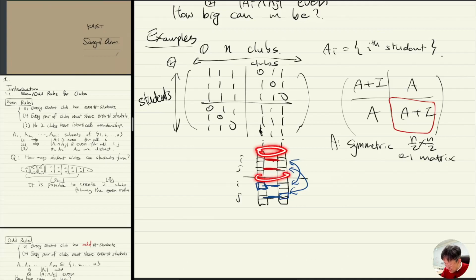So we only care about the number of places where they are equal, right? They come in pairs, but there are two places where they differ. So in the end, the number of ones in the intersection is even when you take things from the same side. If you take things from different columns, you can still argue the same way. So there are many n over 2 times n over 2 symmetric binary matrices, and all of them generate one of these configurations.